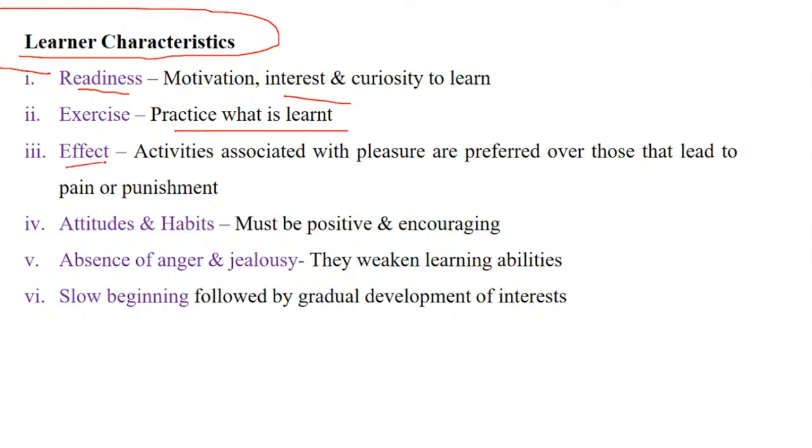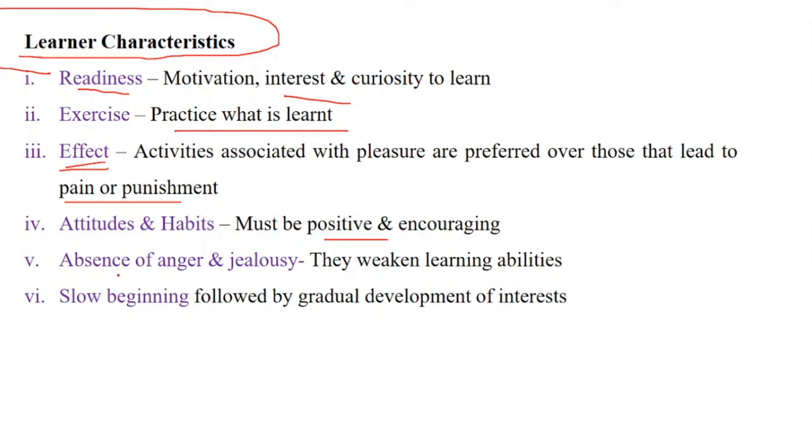Now, when I say effect, that is, activities associated with pleasure are preferred over those that lead to pain and punishment. It is in the form of reinforcement. The activities, as I said in the previous slide, that reinforcement, whether positive or negative, both should be implemented. This helps the student to differentiate what can be done and what has to be ignored. This will help them to learn the values, the ethical values. Then attitudes and habits, which should be more positive and encouraging towards learning.